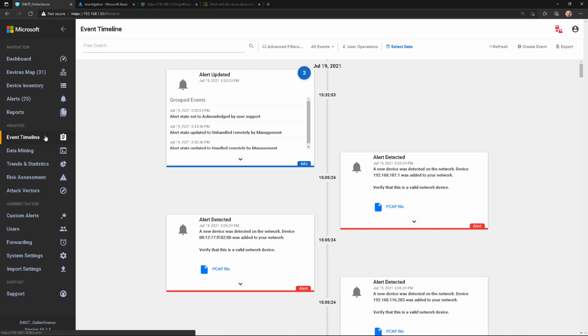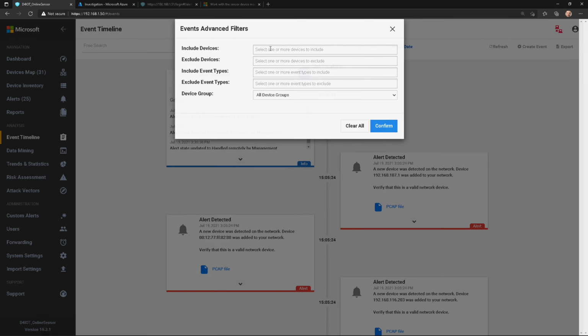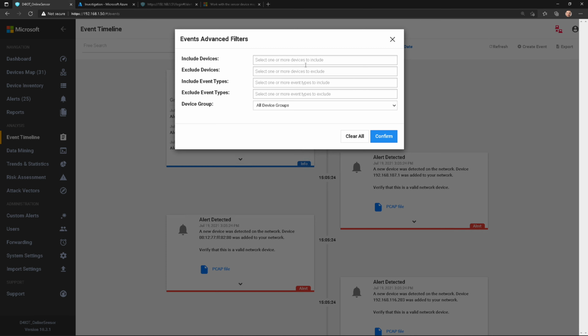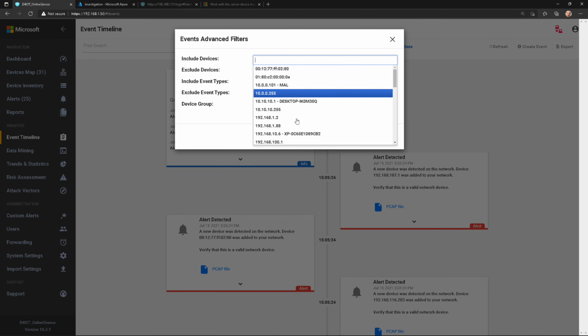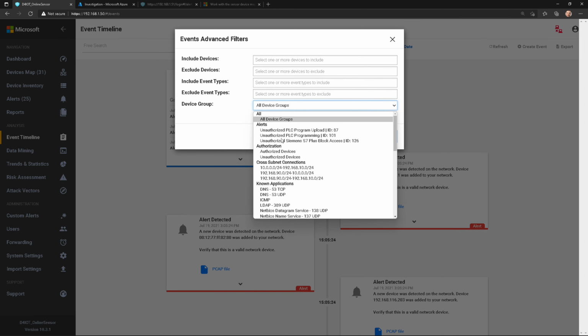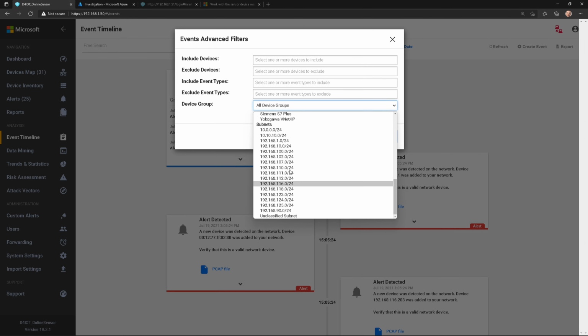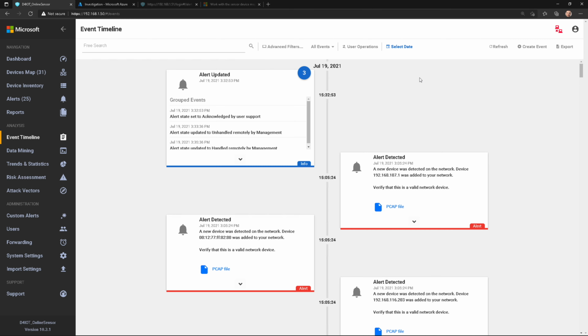When I click on this, I have this filter up here where I can filter on keywords or IP addresses or host names, or I can create an advanced filter and say, only show me devices that I specify and exclude these types of devices. So maybe if there's noise coming from certain devices, I could exclude that. Or let's only include certain device groups, like unauthorized devices, or only devices sending data over the S7 protocol, or devices on a given network. So these filters can be extremely helpful.